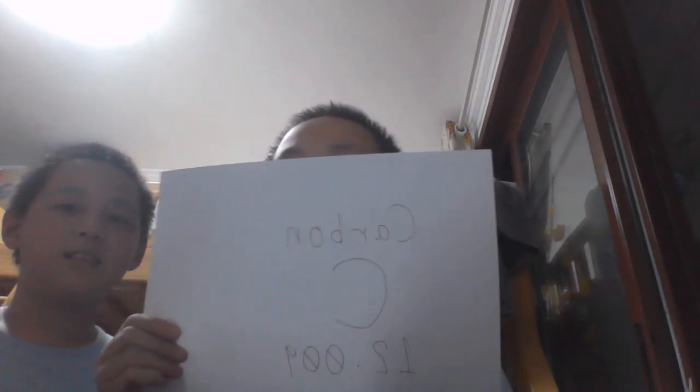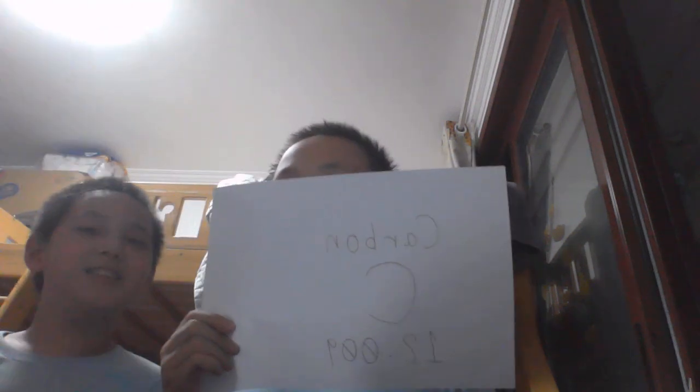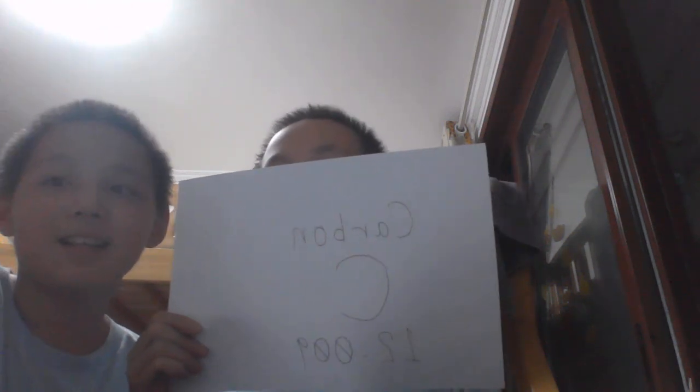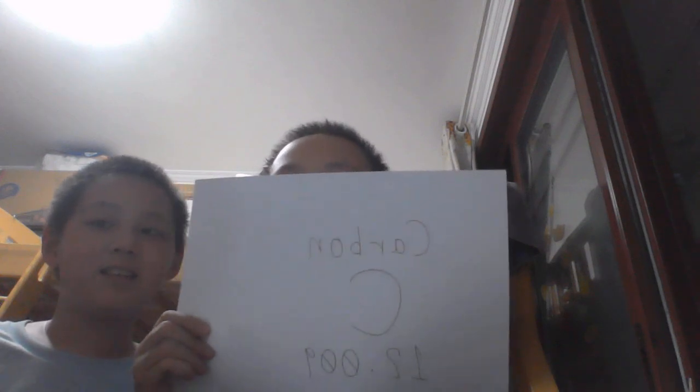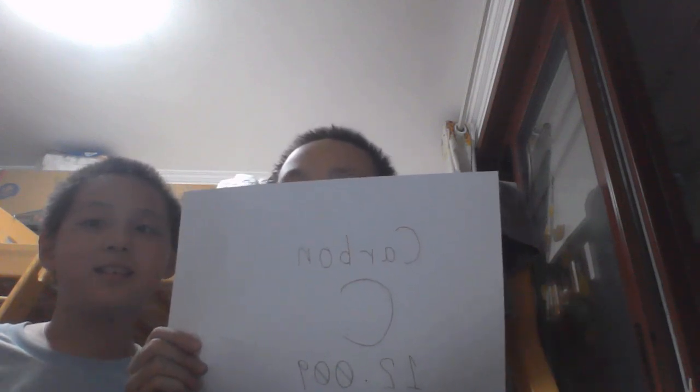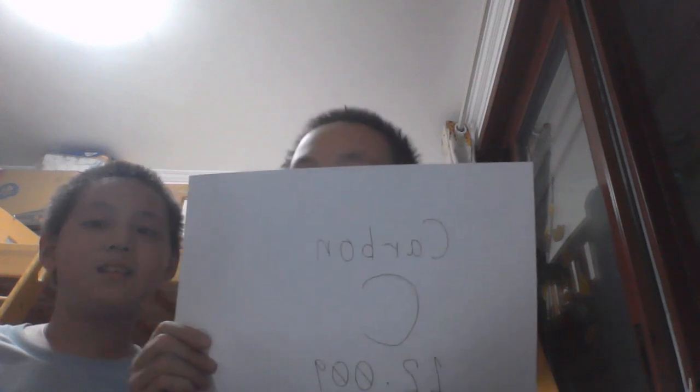Oh, and you know that atomic mass is the mass of an atom in AMU. But what about an element? Well, the atomic mass of an element is the average of the atomic masses of all atoms of that element. Let's look at carbon. The atomic mass of most carbon atoms is 12, but a few of them have the mass of 13, and some even have the mass of 14. So, chemists calculated the average, which is about 12.009 AMU. And you know that it's not 13 because there are so many carbon-12 atoms. That's the atomic mass of carbon.